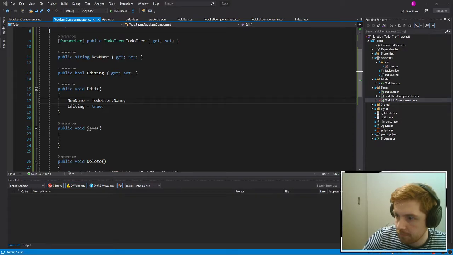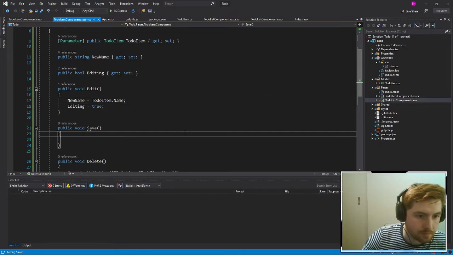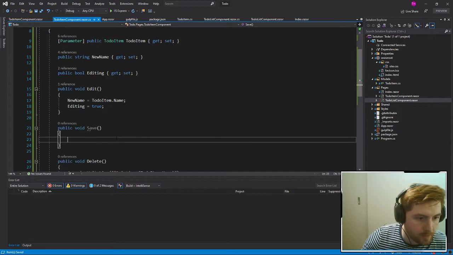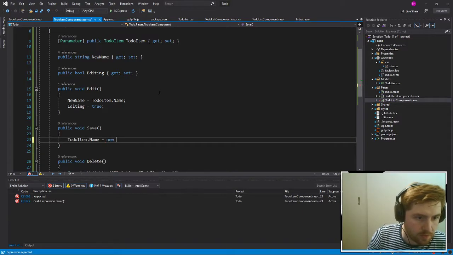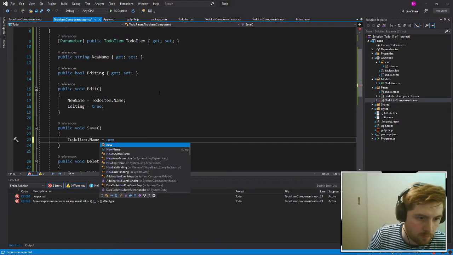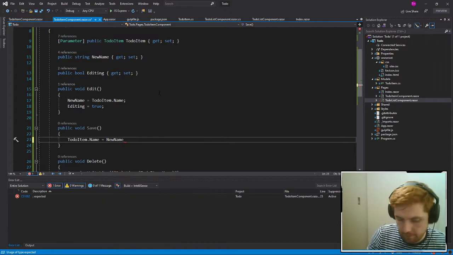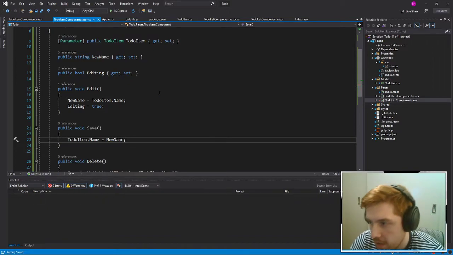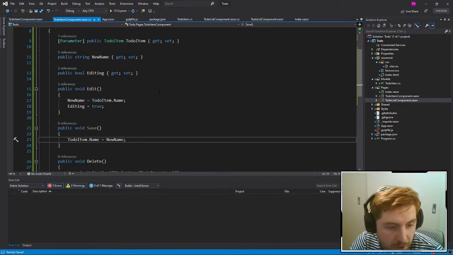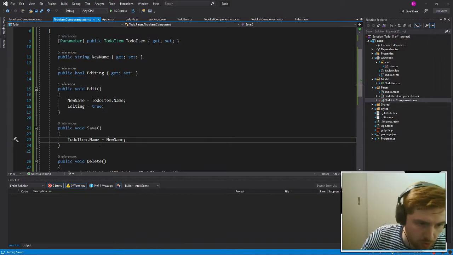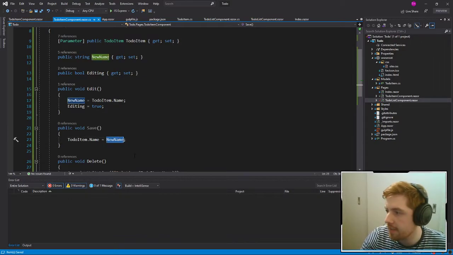So the save should just be overriding the item name, Name equals NewName. If we ever add saving to the local storage or to the API, we should do more, but for now just overriding it should be fine.